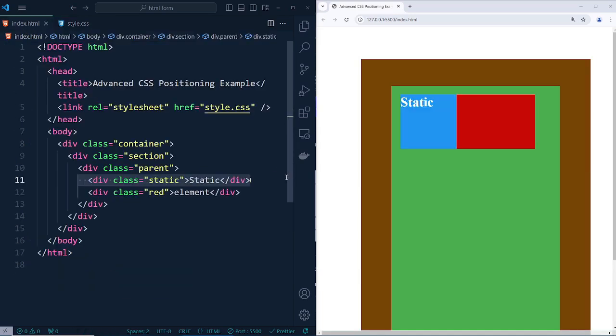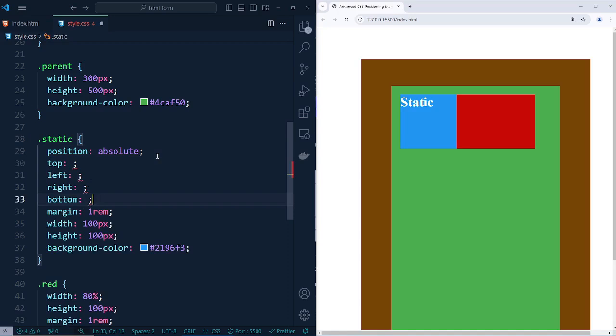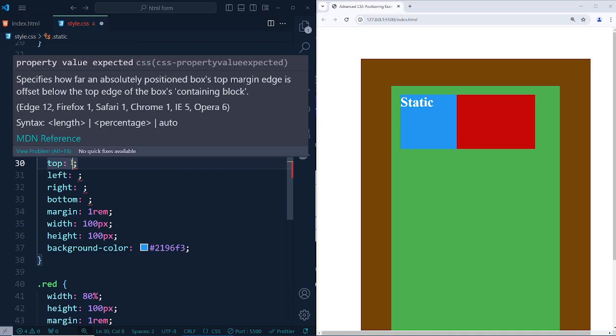As you can see, it's completely removed from the document. This is what position absolute does. If you add position absolute, there are 4 properties that will be added, like top, left, right, and bottom.